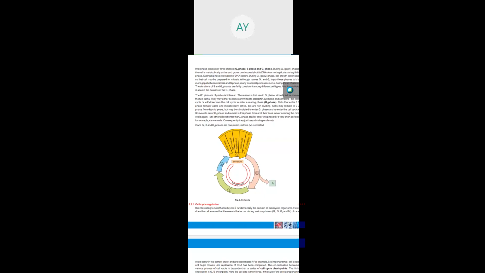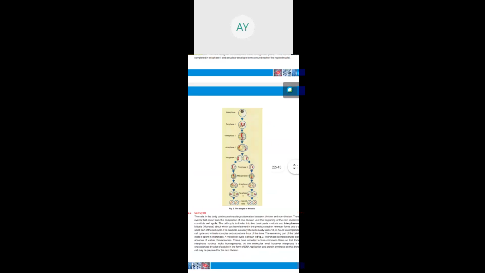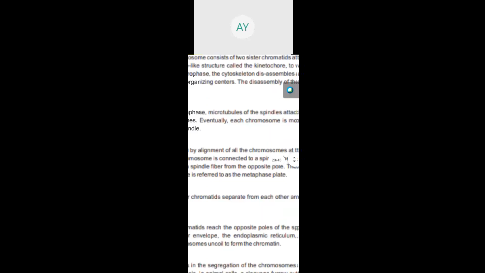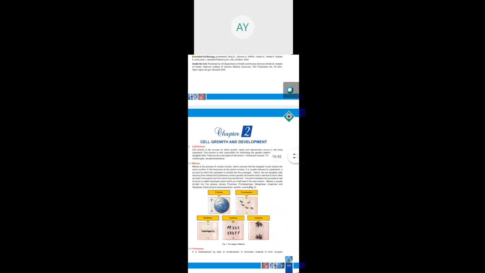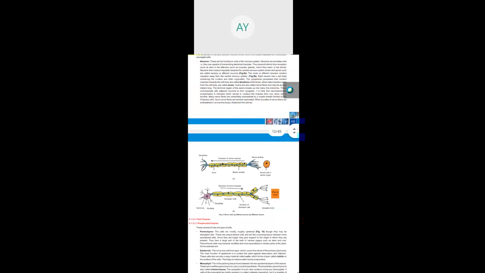this diagram. And next, what are the different parts of the flower? Please open the page on the flower. There are accessory parts and essential parts. The essential parts are the male part and the female part. The male part is the stamen and the female part is the pistil.